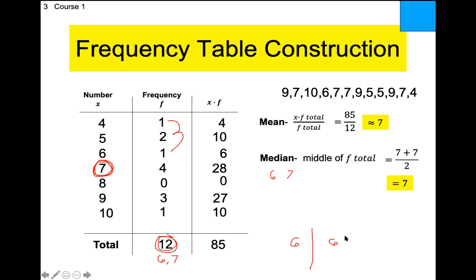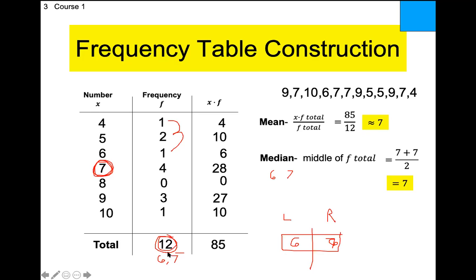6 on the left, 6 on the right. The median is literally the middle number. So I need to find the sixth and, the next number wouldn't be 6, the next number would be the 7th number. 1, 2, 3, 4, 5, 6 on the left side, 7, 8, 9, 10, 11, 12 on the right side. So the middle number would be the 6th and the 7th number. That's what I'm looking for.